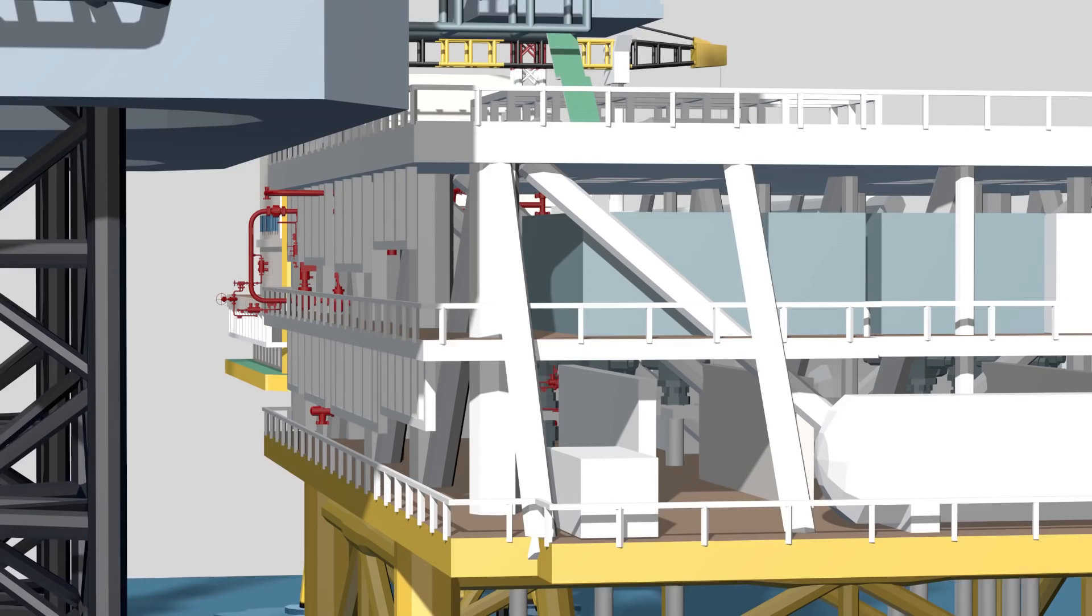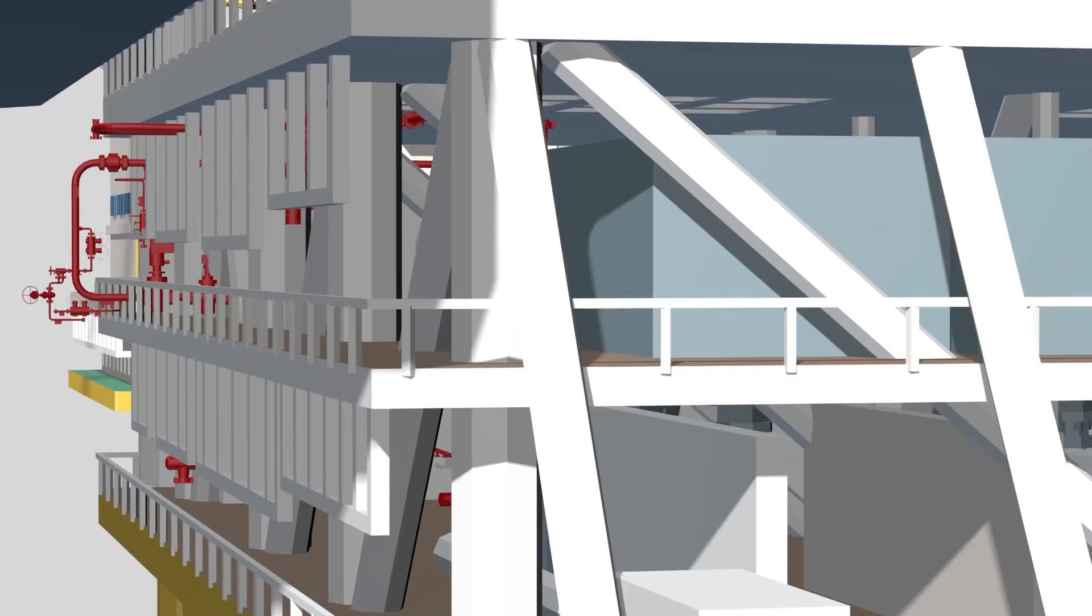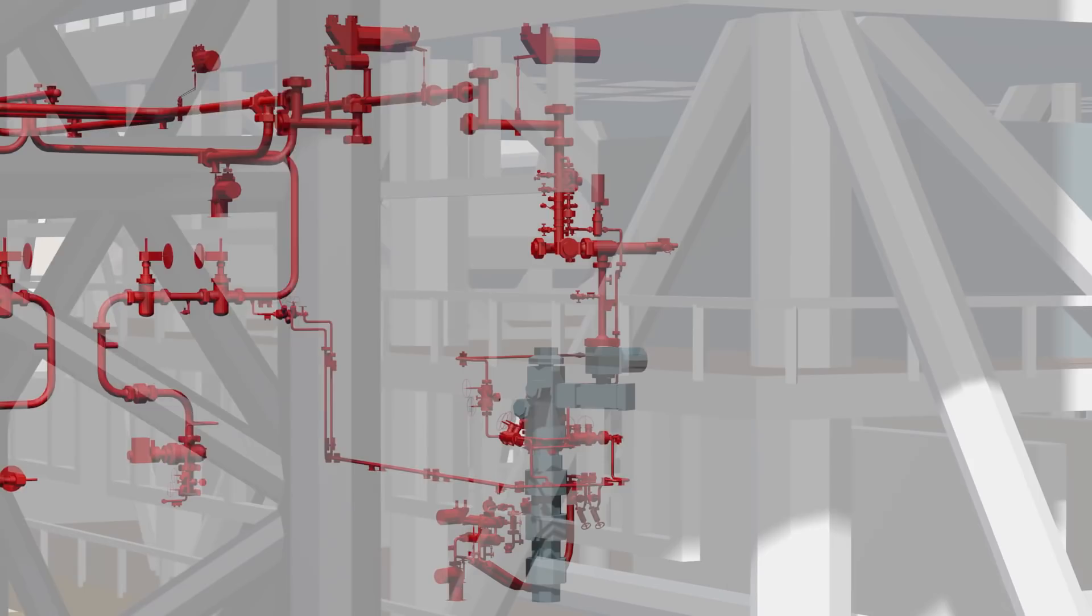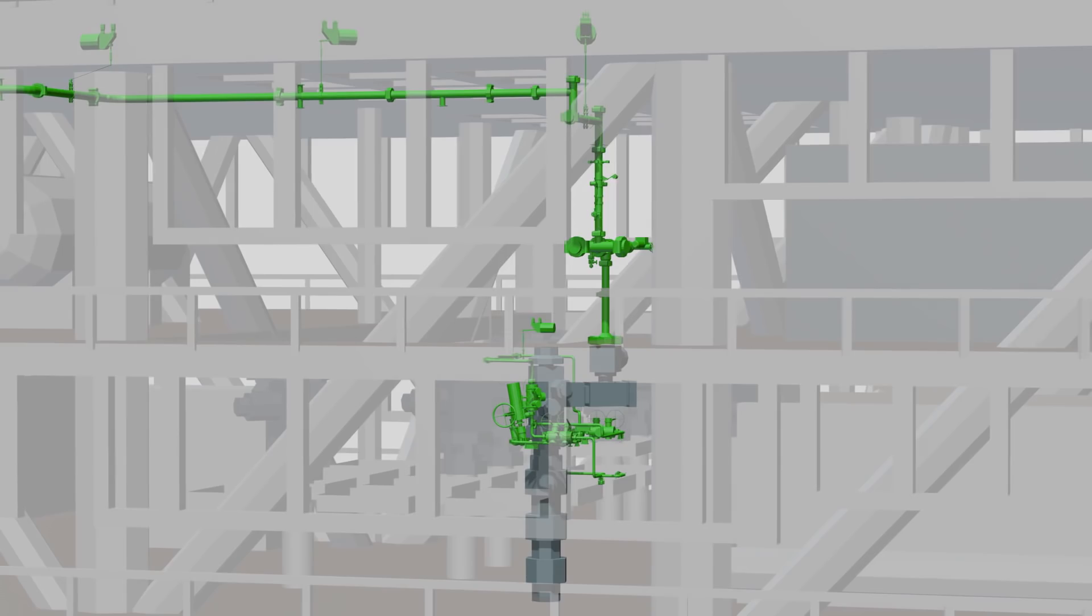Meanwhile, on the topsides, flowline design was simplified and streamlined. Every pipe spool, valve, and instrument was assessed for its value to the well and its design was modified. Major pipework spools were also redesigned to allow more construction to be done ahead of the well completion. This reduced the critical hookup and commissioning period.